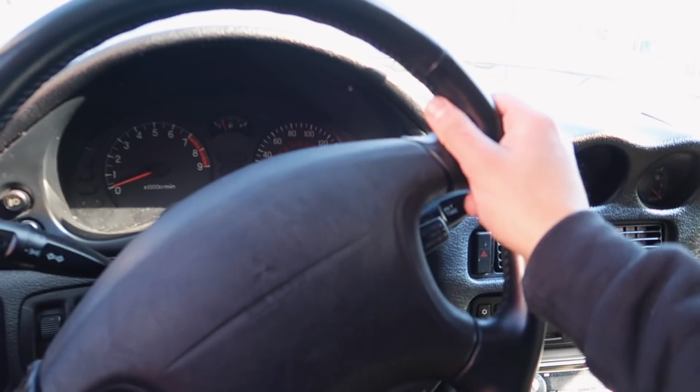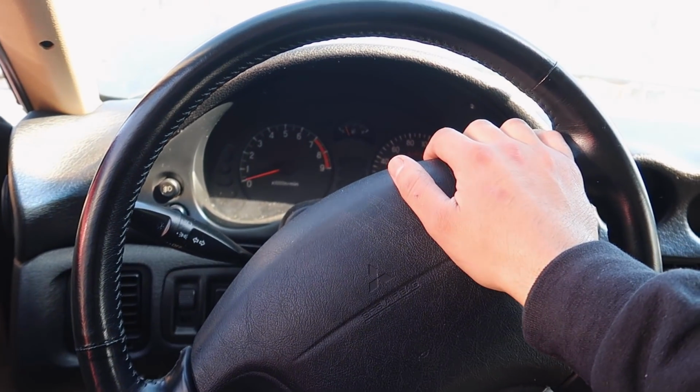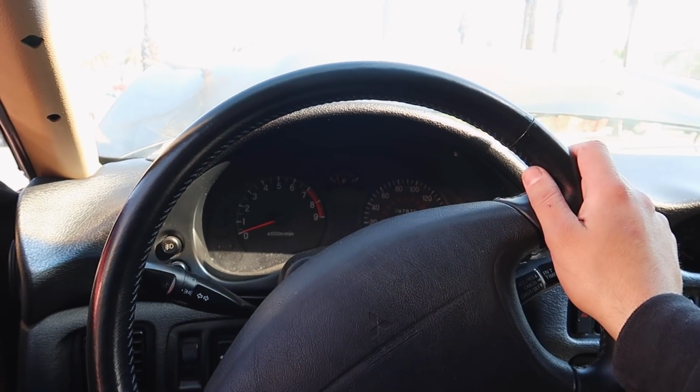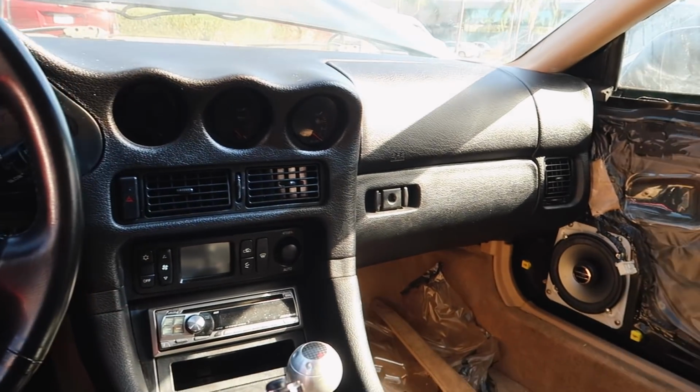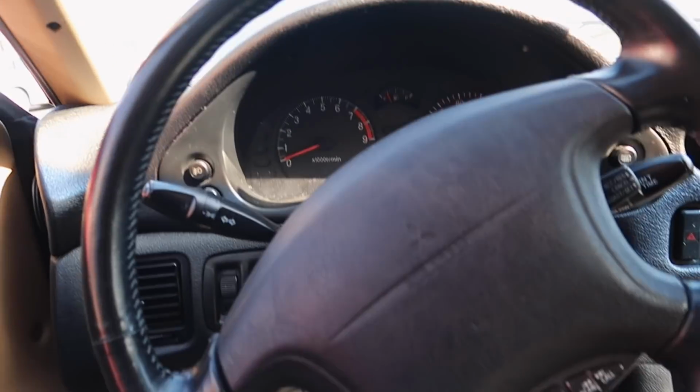It sat outside for many years. The guy that had it, I guess he had it for college back in the older days, and he could no longer store it, so he decided to let it go. I ended up picking it up, and well, that's what we have here. The plan for right now is to basically try to diagnose what's wrong with it, and then pretty much go over the plans with it as far as if we're gonna keep it, sell it, or just store it for some time and see what happens.